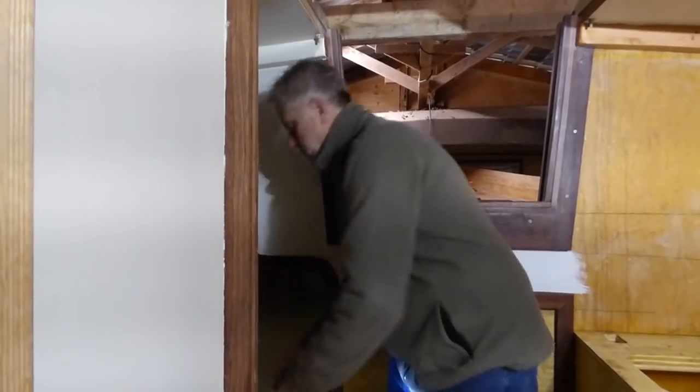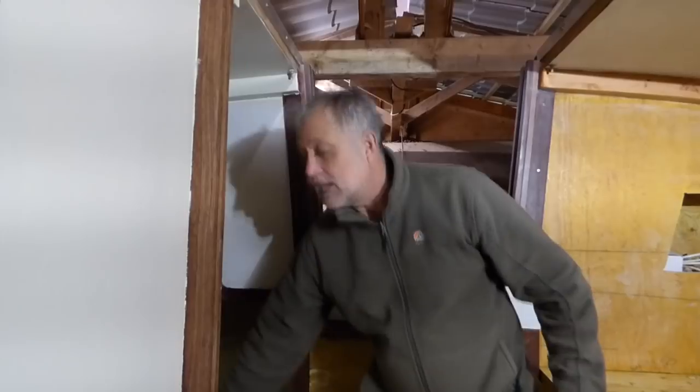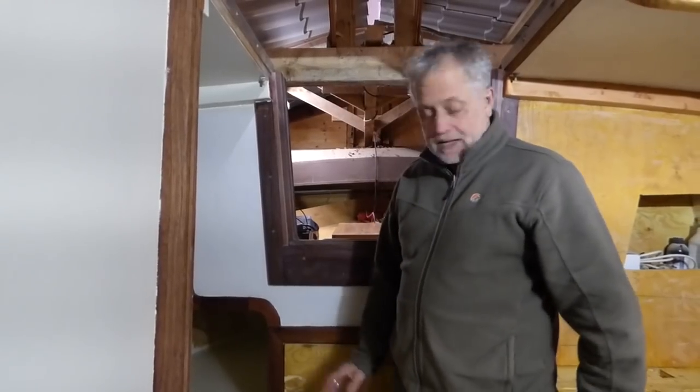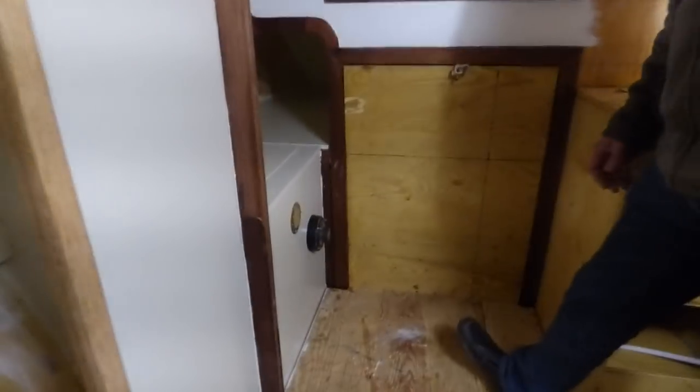Which, when you think that soon, when it's finished, there'll be a mattress on that, you have to lift that and the mattress on it and whatever other bags and clothes and clutter are on there to get to the battery selector switch. So I moved it out here. Just cut a hole behind there for the wires to come through and located it there.